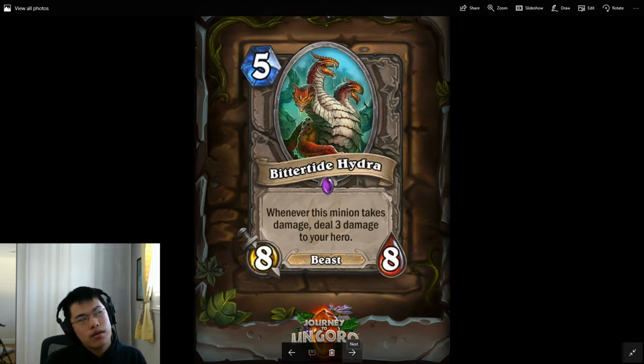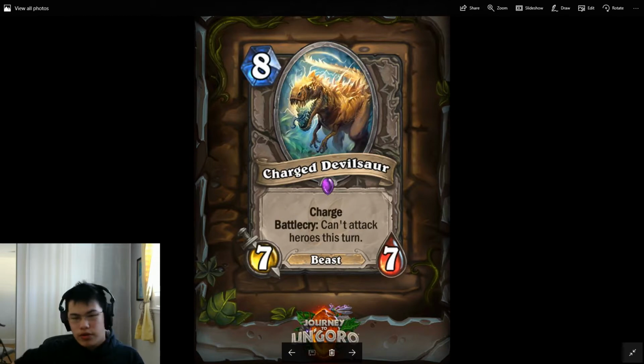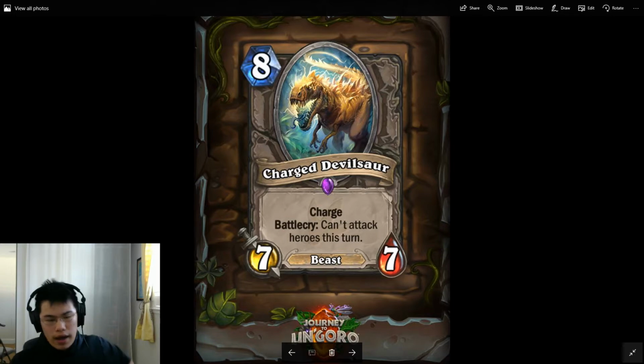Actually, you might play it the same way you play Venture Kill Mercenary. Now we have Charge Devilsaurus, 8 mana 7/7. With Charge, Battlecry, it can't attack heroes this turn. So this is almost like an Ice Howl, and I like that. But it can't attack heroes. Let's see. It's a beast, so give it credit for that. It's a removal card, I guess.